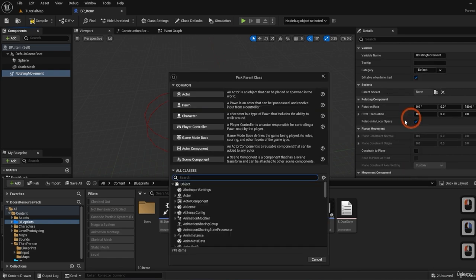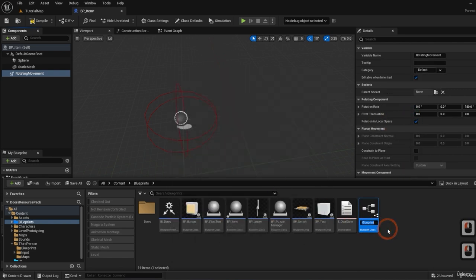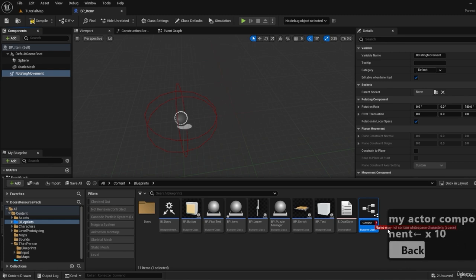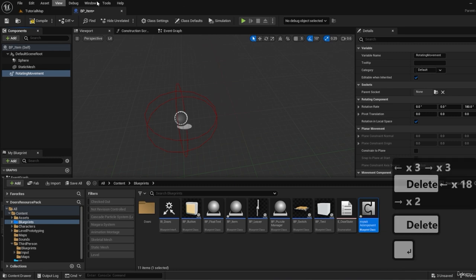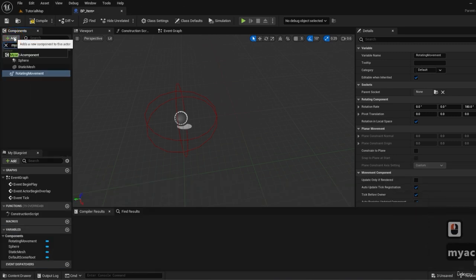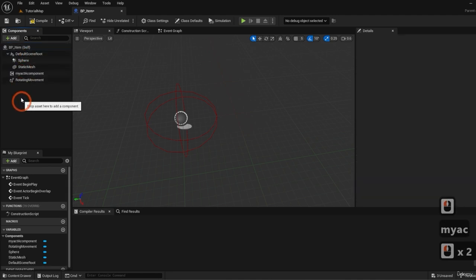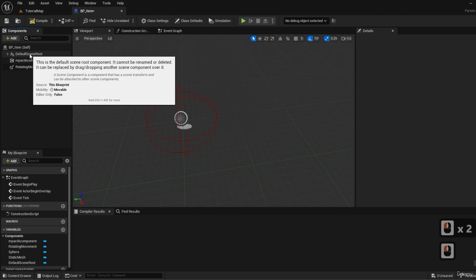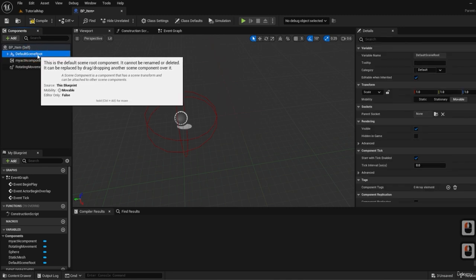Go to Blueprint Class and we can make an Actor Component. Let's call this MyActorComponent, and let's add it. As you can see, these components are separate entities and they do not belong to the default scene root.